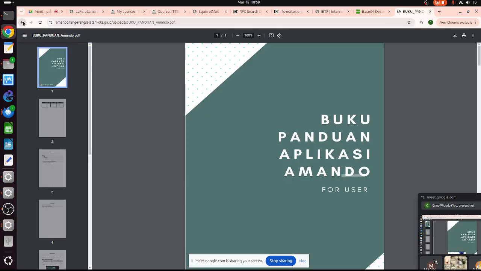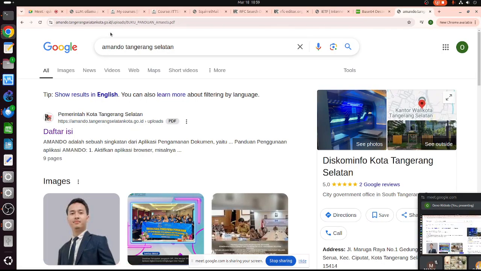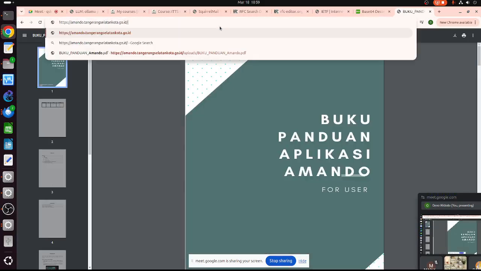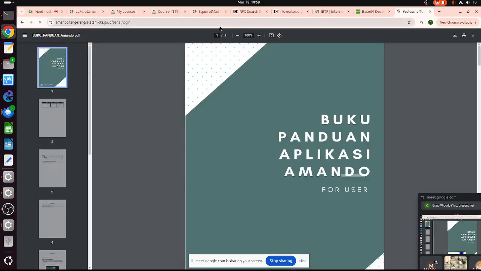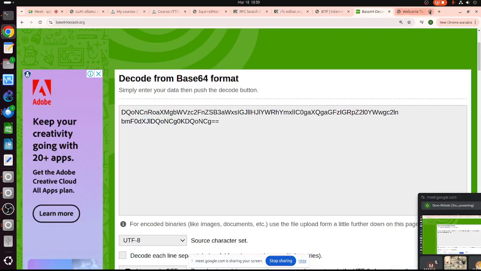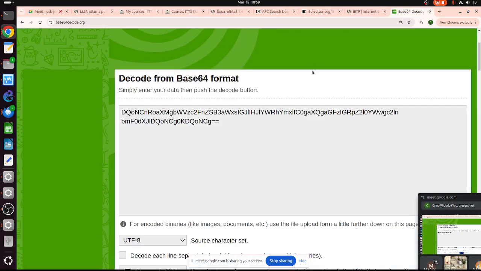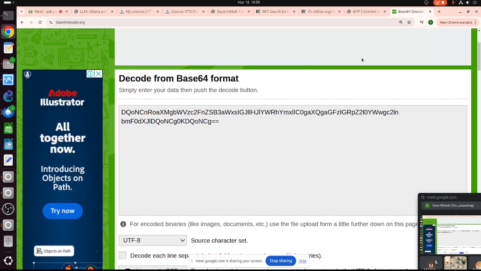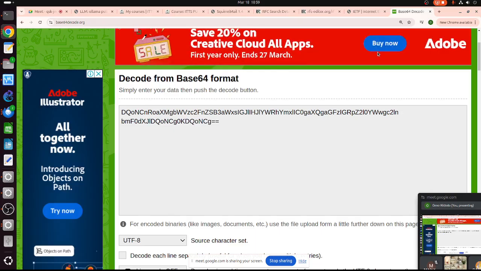So this is the digital signature. Okay, I have to log in. I forgot the password. Anyway, basically there are applications in many institutions to do this. I would like to show you how to sign a message digitally.